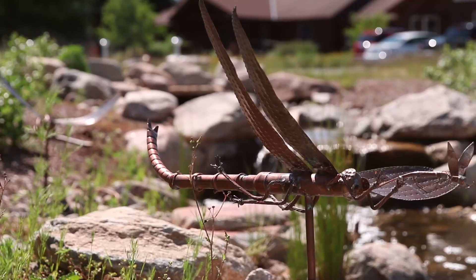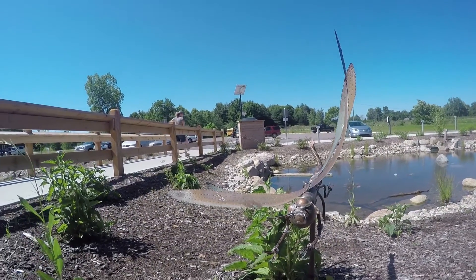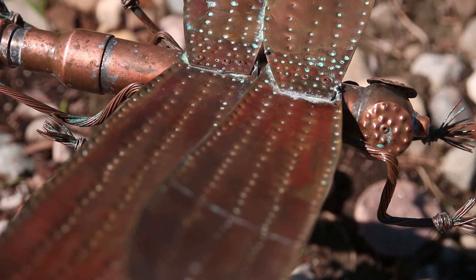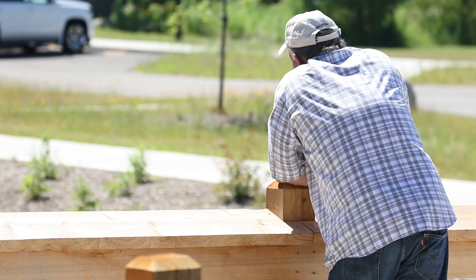Larry had done a pretty large collection of dragonflies and mayflies — there might be 30 of them around here somewhere. We ended up being the recipient, so he donated those to us. We're grateful to Larry for helping us share that natural history message through art with kids and families.